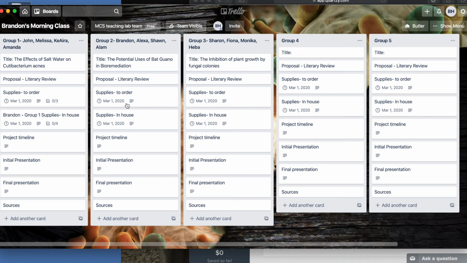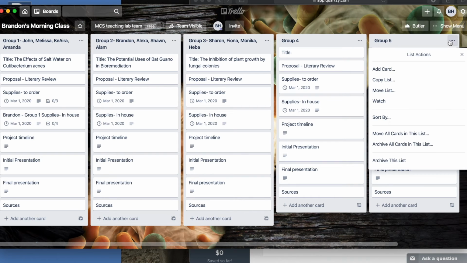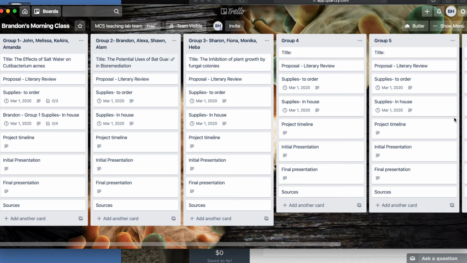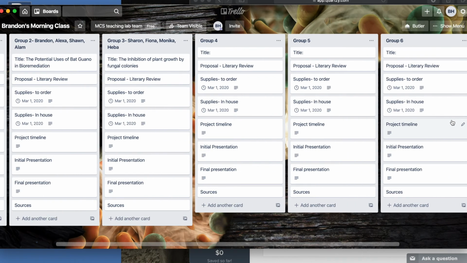I'll show you how to add a new list. So what I've been doing is taking the one list, creating a template essentially, and then just continuing on. So to do that, we go here, and we're going to copy list. And of course, we can just change it to group 7 or 6, and that creates a whole new list.